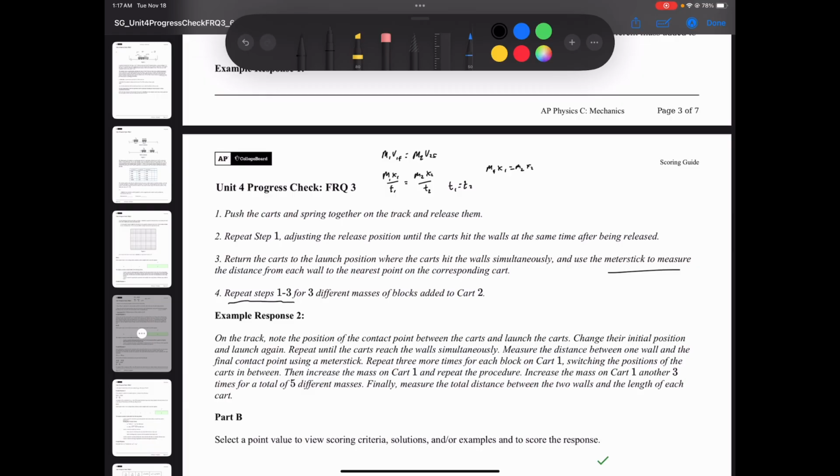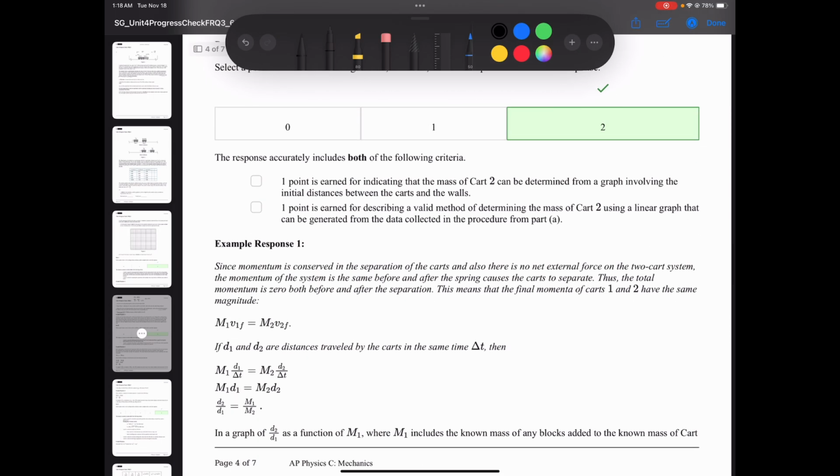But what I'm trying to get at is that you're able to do multiple experiments, right? So when you just have cart 1 and cart 2, and you measure the relative distances when they hit the wall simultaneously, you're going to want to repeat that at least 3 times, and then take the average, right? It's very important for science experiments that you take multiple measurements for the same value of the independent variable in order to decrease the variance of your experiment. So if you don't mention that, you'll lose a point. They even talk about it in the scoring guidelines.